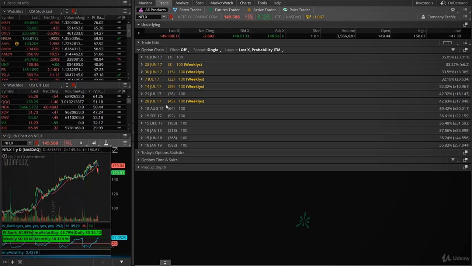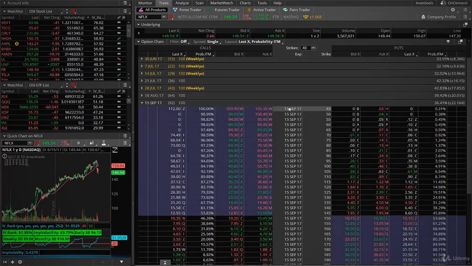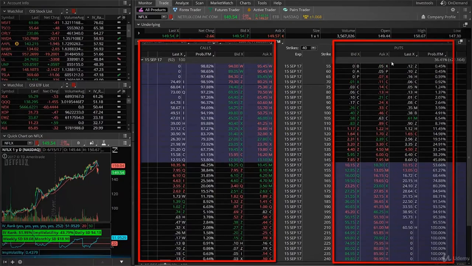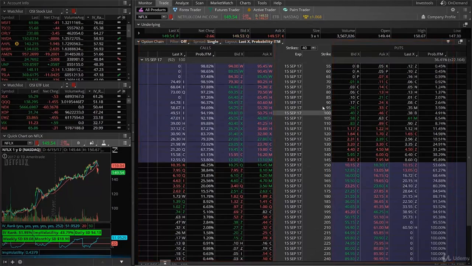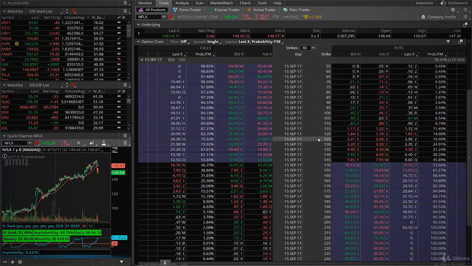The rows that have text written in yellow are weekly options, while the ones listed in light gray are monthly options. Monthly options are what most people trade, and what we trade here at OptionStrategiesInsider.com. If we open up a month, we'll get a list of options available for trading, listed with call prices on the left, and puts on the right. These are separated by strike price, which are listed going down the page from smallest to largest. On each line, there are prices for that option contract.